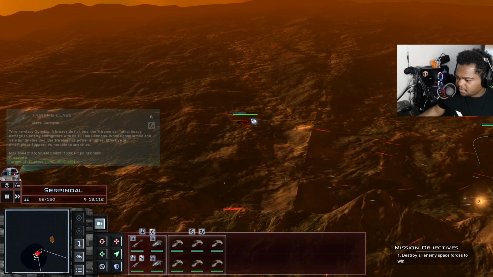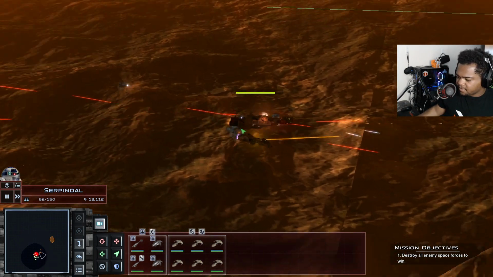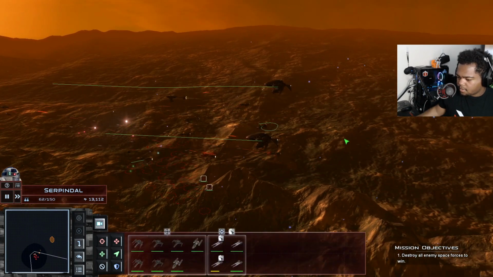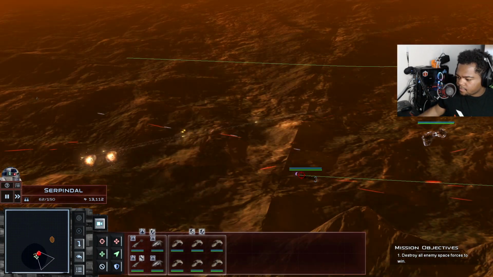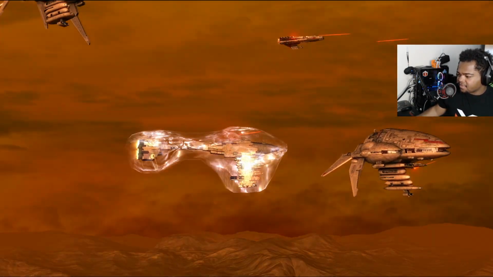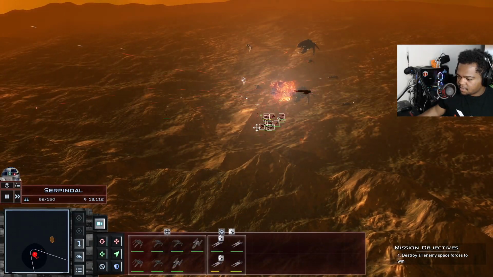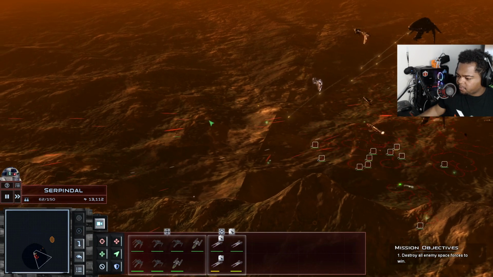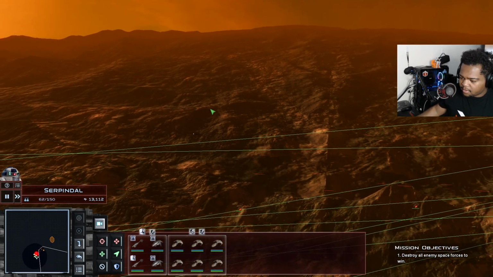Here come more reinforcements. We got a Tri-Remy class Corvette. Let's take this out. This looks so impressive, dude. Honestly, this is the coolest map I think I've ever seen in a mod. Easily. Woo! What an explosion sound. Keep it going, everybody.